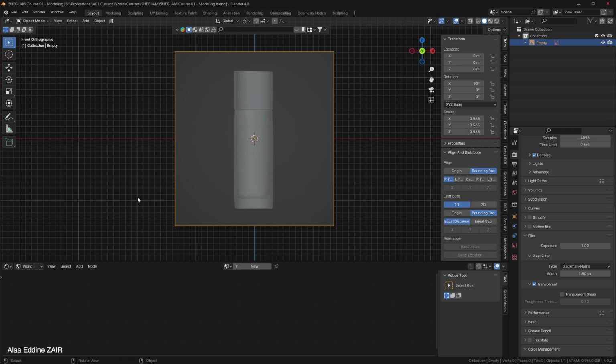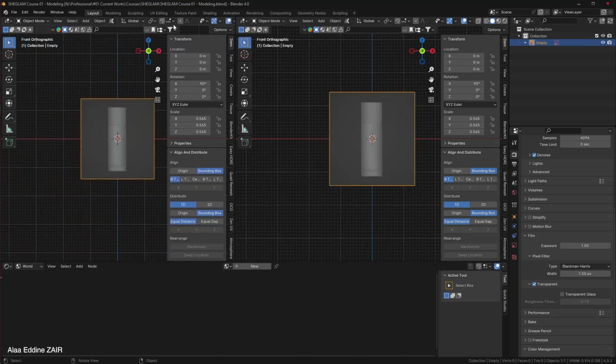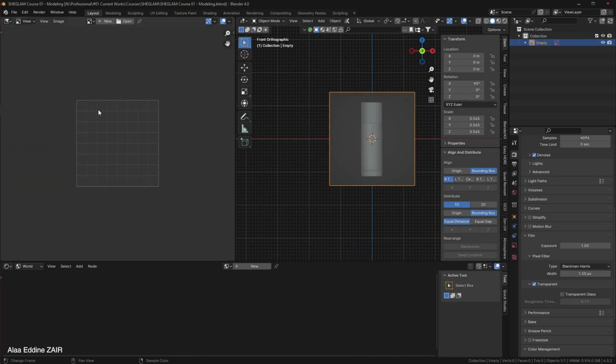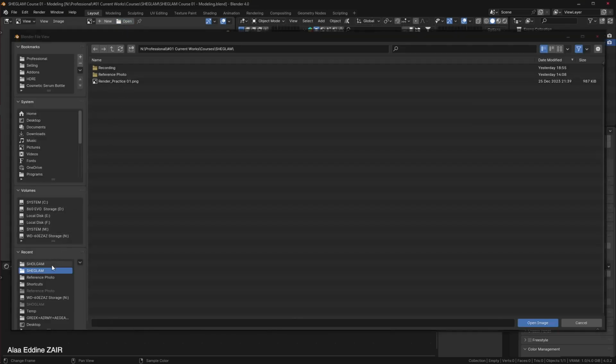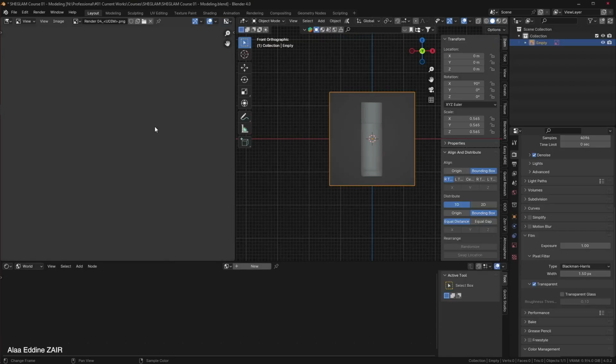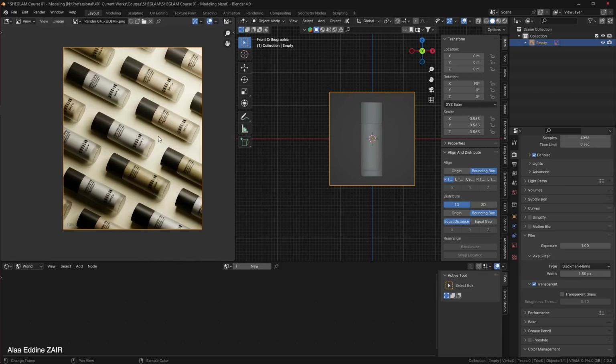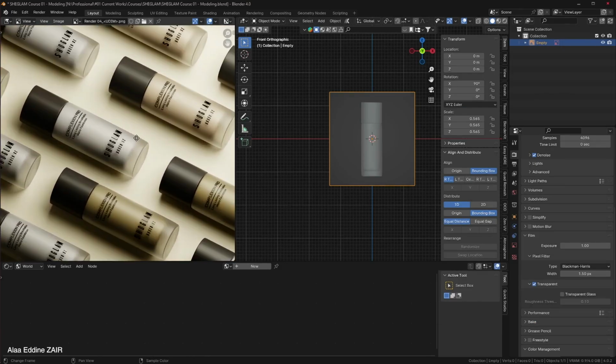I'm also going to create a new window here. So hover over the corner and pull to the right. And I'm going to be adding the render that I achieved working on this project a few months back, just because it's easier to model the bottle if we can see how it looks in the render, and also for me to be able to explain why I'm doing certain things the way I'm doing them. So I'm going to open the render, and it's gonna be all the way over here. I'm not sure why it's all the way here, but yeah.